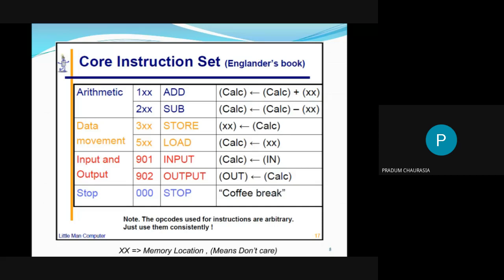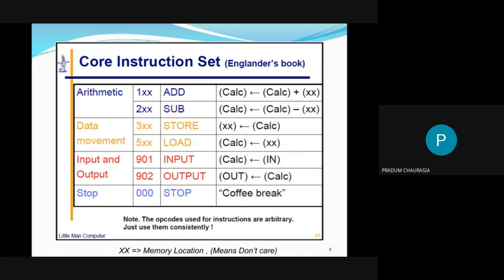It is loading something, storing something. We have to store first, then we have to load it. Then input and output instructions. After processing, we need to see the output that comes from the output unit. And to add two numbers, we need to input those numbers, have them given to the processor, to the input unit. And stop is break.